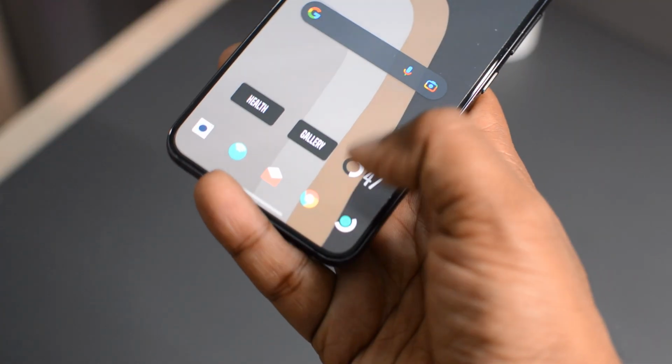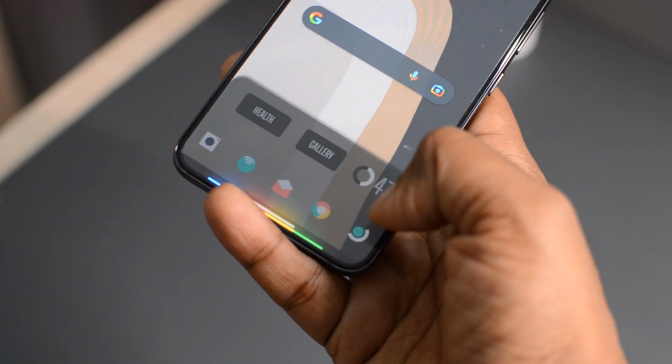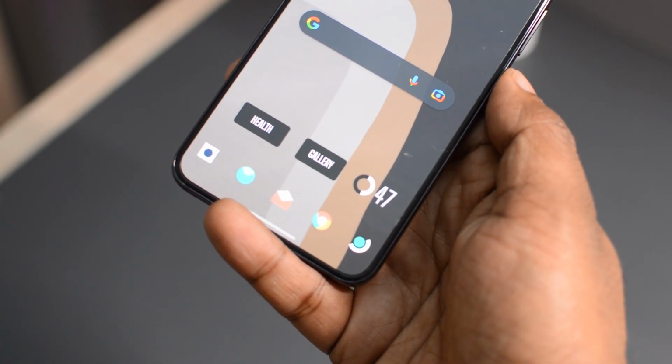Also, I see a lot of people using Google widgets on the home screen, like the Google microphone widget, the Google search widget or the Google Assistant widget. So just in case you are using a Google Assistant widget on the home screen, you don't need that anymore, because you can always access Google Assistant by swiping your finger diagonally from any of the bottom corners. This is more handy. You just need to get used to this gesture, and it always works flawlessly with any Android phone. So in this way, by removing all those double icons and double information, you can make your home screen look clearer and more appealing.